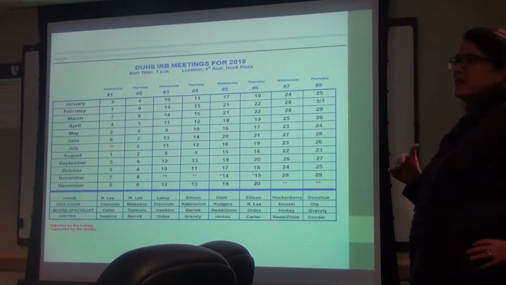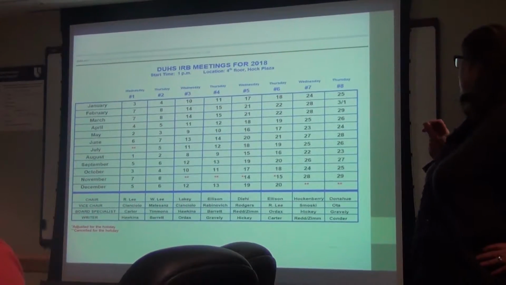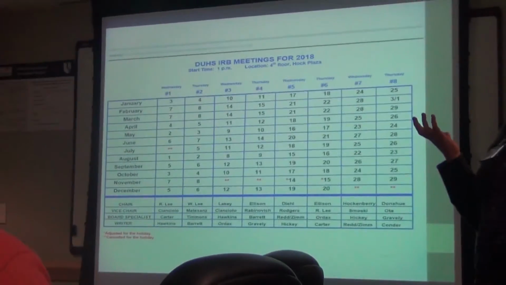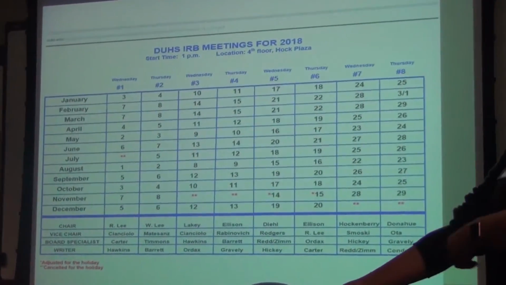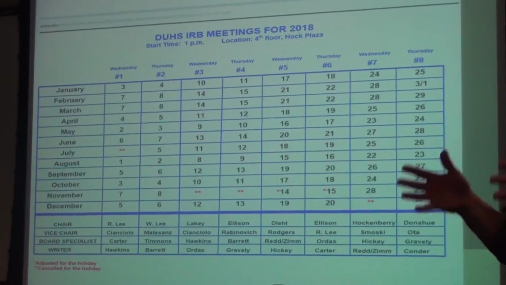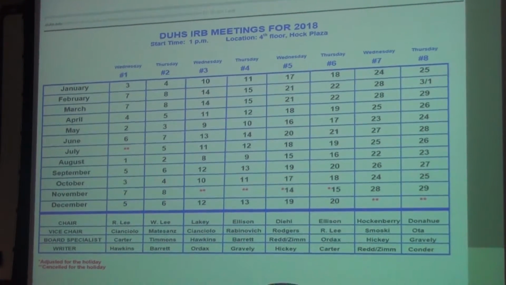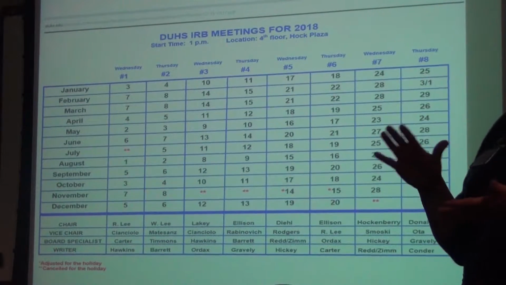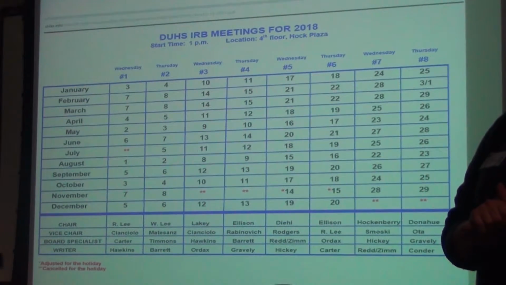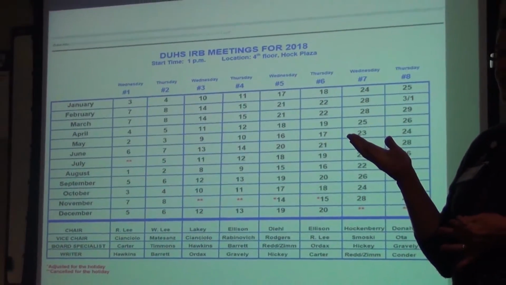The other thing, a little unique about Duke, is we have 8 sitting boards. That's about 2 a week. We also have a board 10 that's made up of chairs, so that for Christmas break or whatever, if we have a big burden and we want to push them through, we'll convene an extra board. It's a full board, you have a chair, a vice chair, you have everything that's needed. The bottom line is, at Duke, we do pretty well getting protocols through fast. And we've looked at our metrics. I think they're one of the best.